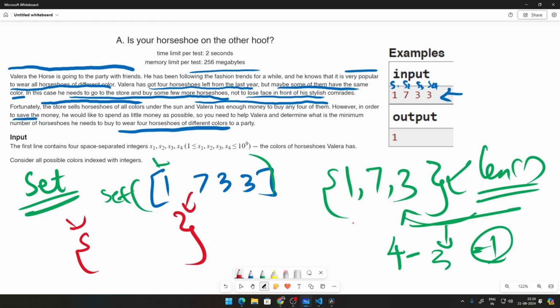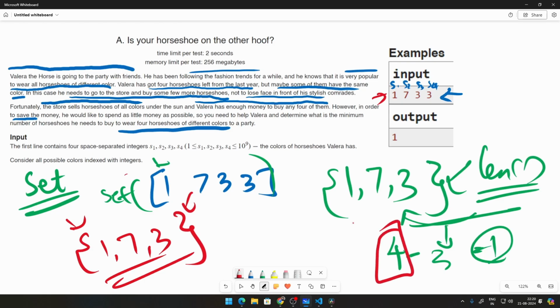So {1, 7, 3} is a set in this case. We're going to take this as a list, convert that into a set, and subtract its length from 4, because here Valera needs 4 different horseshoes. So 4 minus how many different horseshoes he has now will be the number of horseshoes he needs to buy. That's it. So let's move on with the code now.